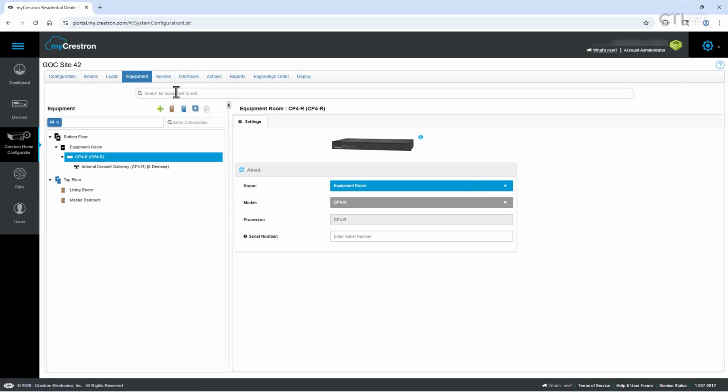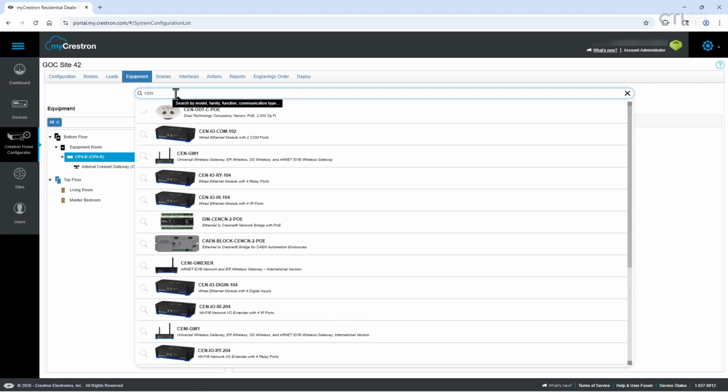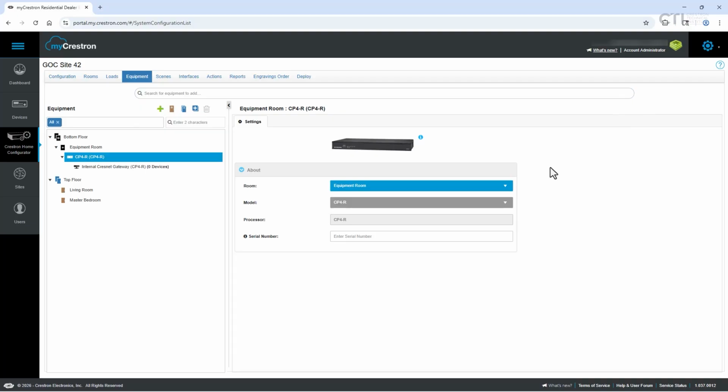The second method is by typing in whatever you want in the search bar up here. This is only practical if you have a good idea of what you're looking for, or have a general idea of what the model name is. This particular processor that we are using does not have a wireless Infinite-X gateway, and therefore we will need to add one now for our wireless devices.